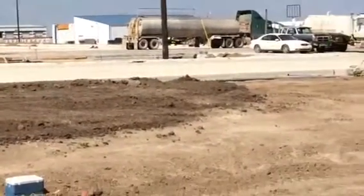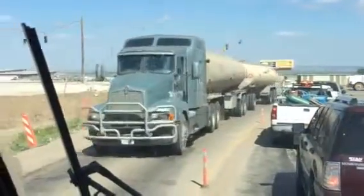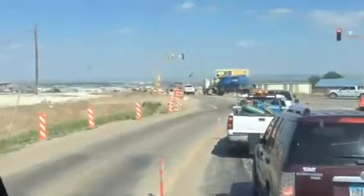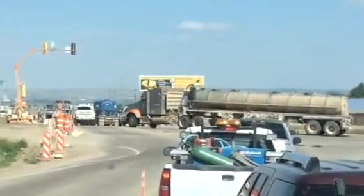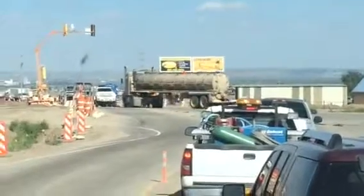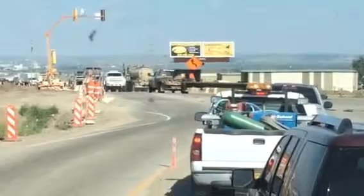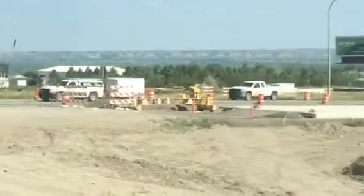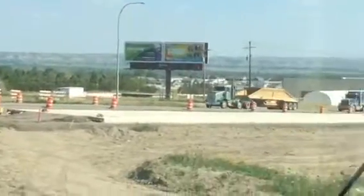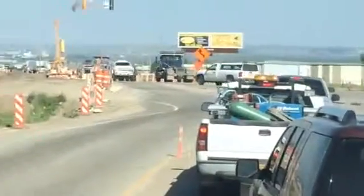These water trucks seem to be the most common out here. Like these guys. Well that actually is not a water truck. But see, look at that crazy looking guy. Water trucks and tanker trucks are the most common. They say it takes 542 trucks of water to do one frac. Then plus salt water to keep pumping down in there to keep it moving and lubed up, as Captain Seahill was telling us about. So it takes a lot.